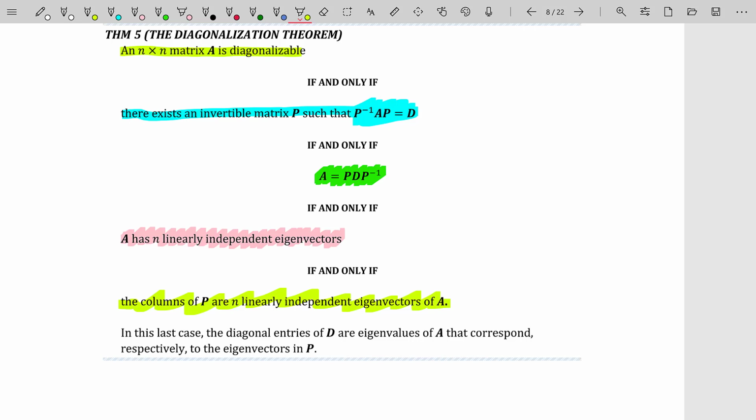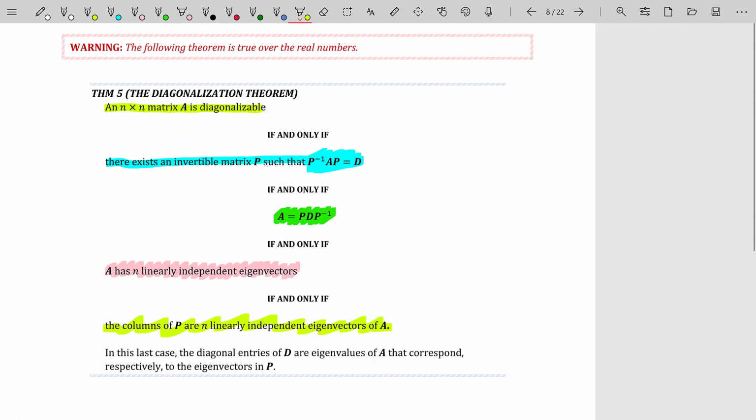So now we know if somebody walks in the room and says, hey, I got a diagonalizable matrix, there's a lot of stuff they've handed you. They didn't hand you, by the way, anything about A being invertible. That is not part of this theorem at all. But they did hand you the fact that A does have n linearly independent eigenvectors, and they told you how to form the columns of P for the similarity transformation and how to form the diagonal D, or the similar diagonal matrix to A.